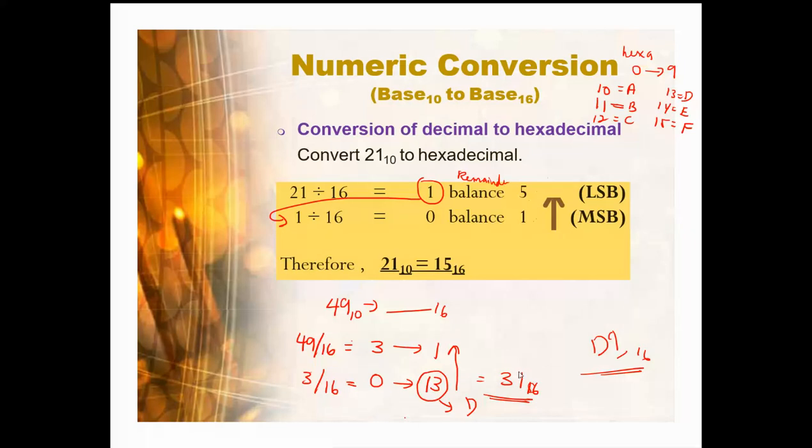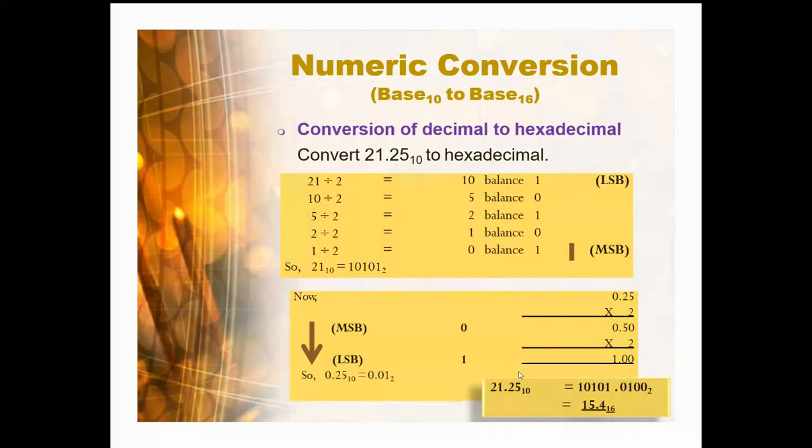Okay, how you convert the decimals to hexa. Okay, so this is how you convert from base 10 decimal numbers, with the floating numbers, to the hexadecimal. So for this, it's recommended for you to change all these decimals to binary first, and from the binary you change into the hexadecimal.